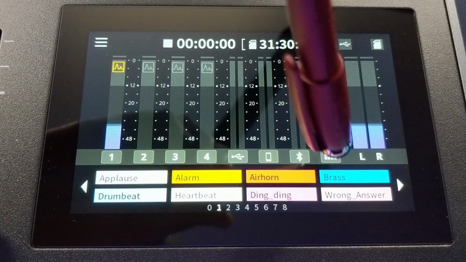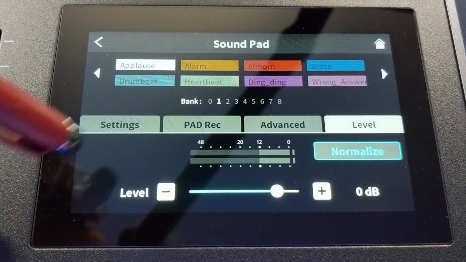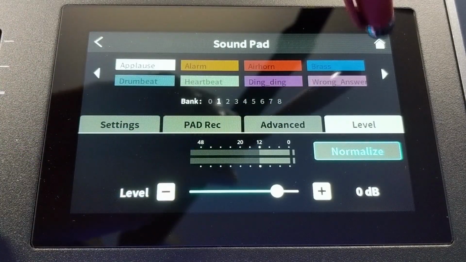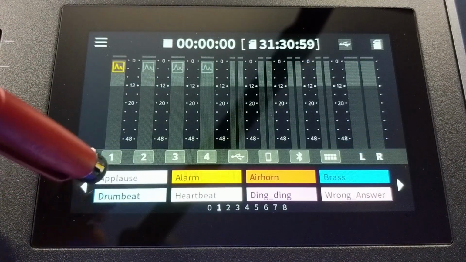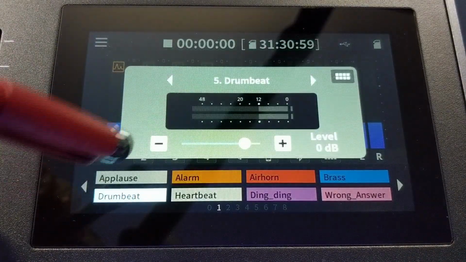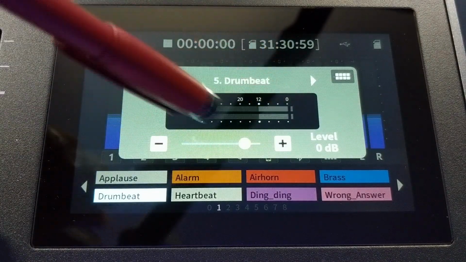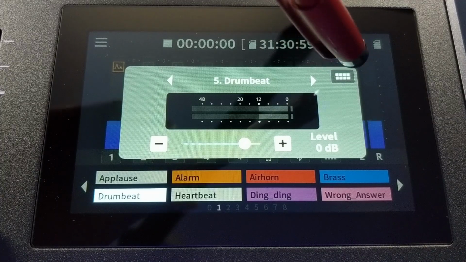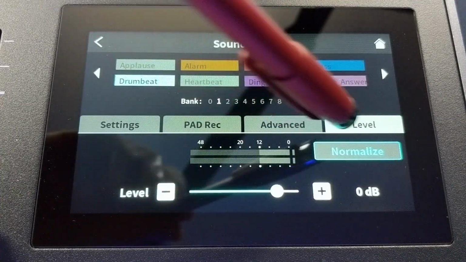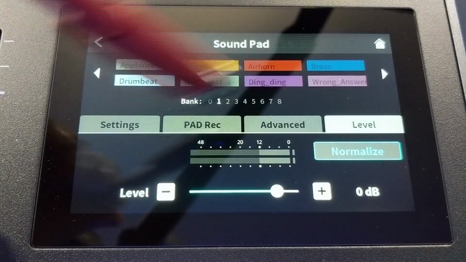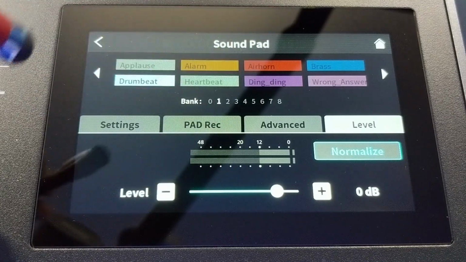Once the firmware was installed, I wanted to go through all the items that they talked about in their release notes. On the screen, we could hit the sound pad shortcut, or you can hit an individual sound pad. It brings up just the level adjustment. This is good for on-the-fly operations. However, let's go through the shortcut menu for the overall sound pads.